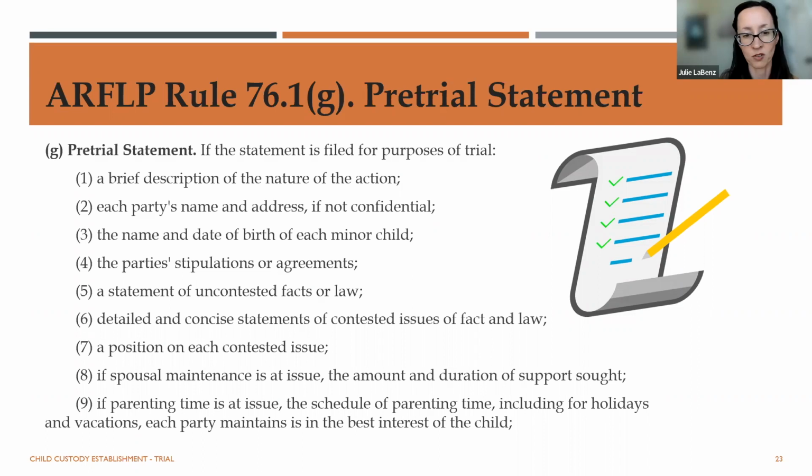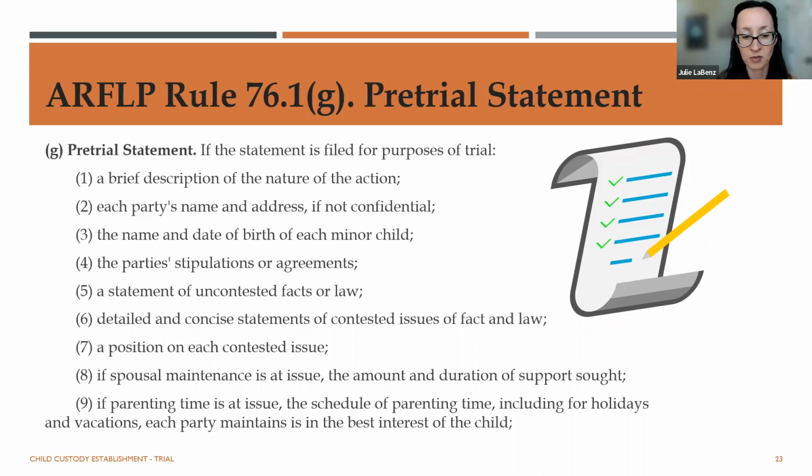So a brief description of the nature of the action, each party's name and address, if not confidential, the name and date of birth of each minor child at issue in the case, the parties' stipulations or agreements, if any, a statement of uncontested facts or law, if any, detailed and concise statements of the contested issues of fact and law, and then your position on each contested issue. Spousal maintenance would not be an issue in a child custody case, so you don't need to worry about that. Parenting time would be at issue if you haven't already resolved that.